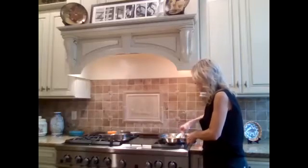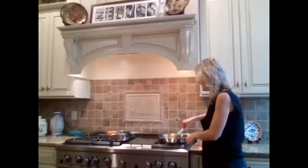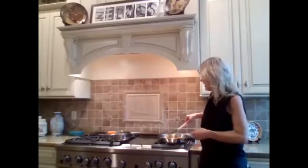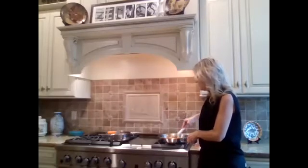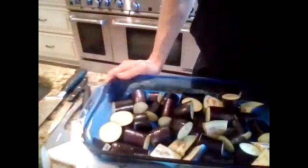And you could just see it's already starting to turn that orange color for me. And onions, I have some that are completely caramelized and some that are just soft. And it's okay, if you have that combination, that's fine, as long as they're soft. They're going to be in the oven for close to an hour. We'll take them out before class is over just to see what they look like. But right now I've got that. Let's get back to this. So let me bring that over. All right, so let me bring the eggplant over. Let's see here.